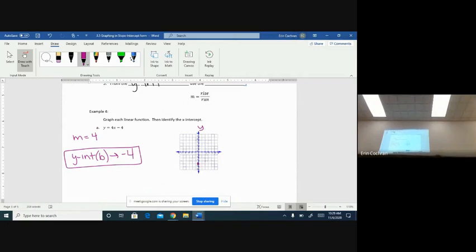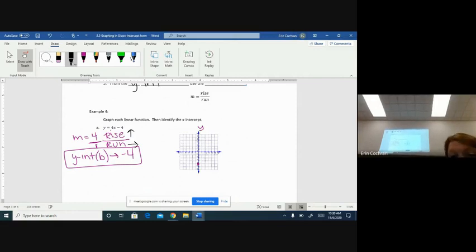Okay. Now, from there, I'm going to use my slope. Guys, phone should be away right now. And my slope is rise over run. Now, if you notice, if it's just 4, do I have a run? No, but I could put 1 underneath, right? Because isn't 4 over 1 still 4? Yeah. Okay. Now, my rise is positive. So which direction will I go? My rise is positive, so I'm going to go up 4 units. And my run is positive, so I'm going to go to the right 1.